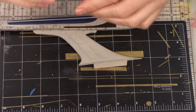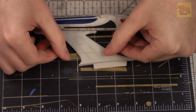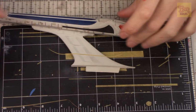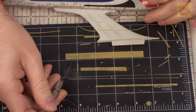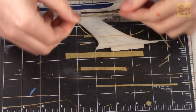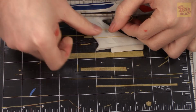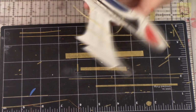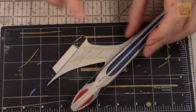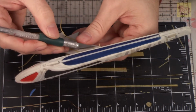First things, we're going to take one of our pieces of tape and put this right here. We're going to cover just the top of this raised panel line. We're going to go front to back on this pylon and grab one other one to repeat on the upper panel as well. So right across here, press that down, a little bit of burnishing. We're going to put a few more here, and let me show you what we come up with. So right here on the back, we're going to put one there, and right along the front as well, following the curve of that front vent.